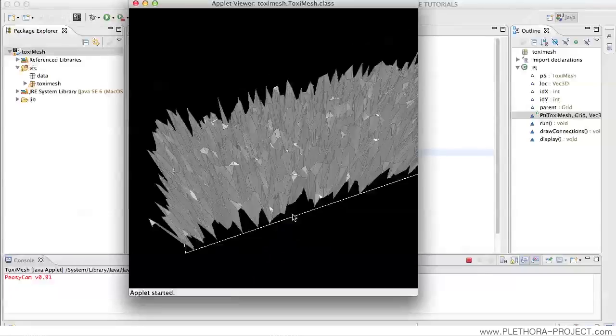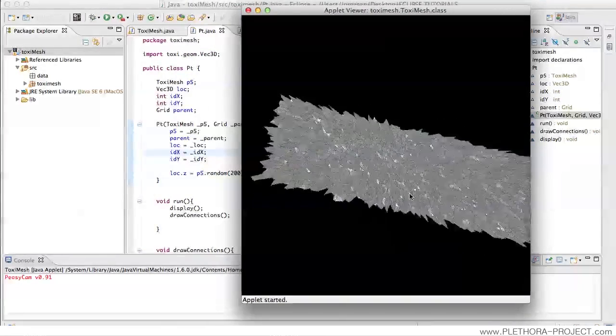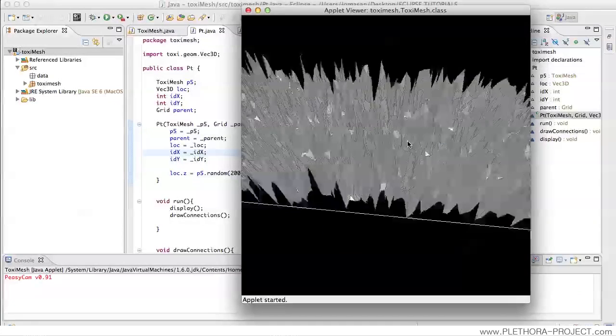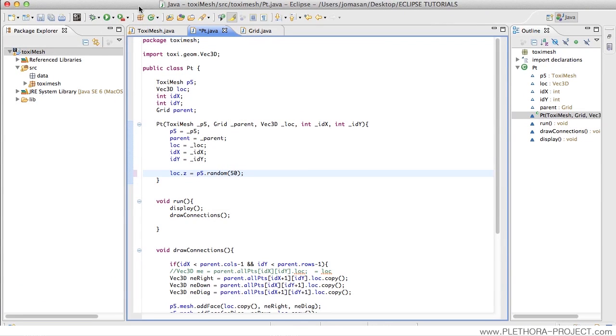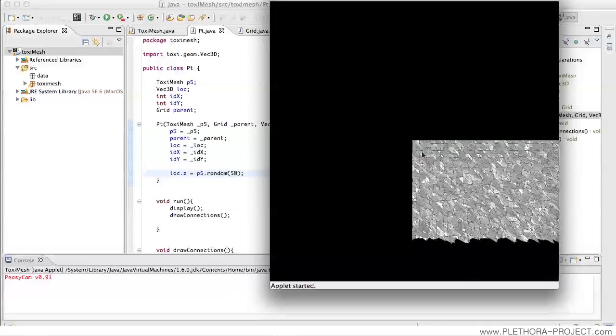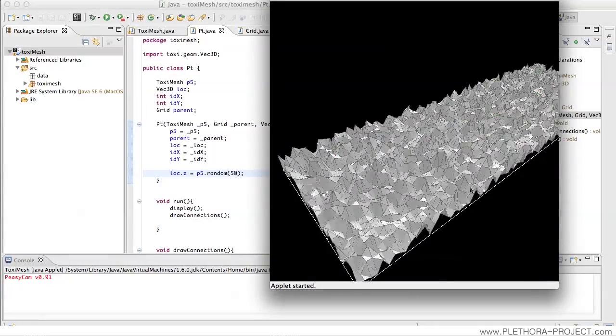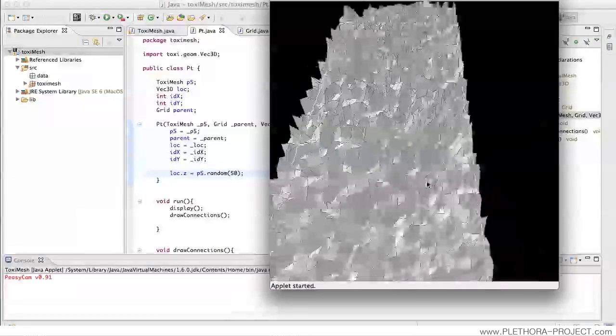So you can see that the points have been moved up and down with a random value. We could be less radical about that and say maybe 50. And you see that we have the height of the points and the mesh. It's actually working quite well.